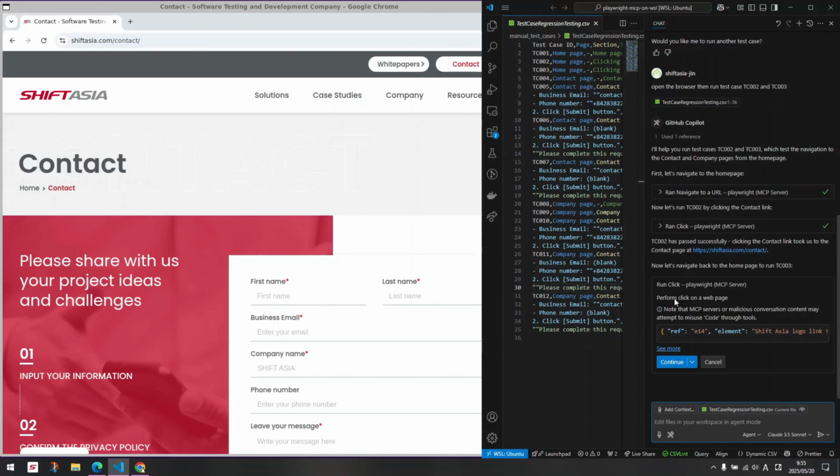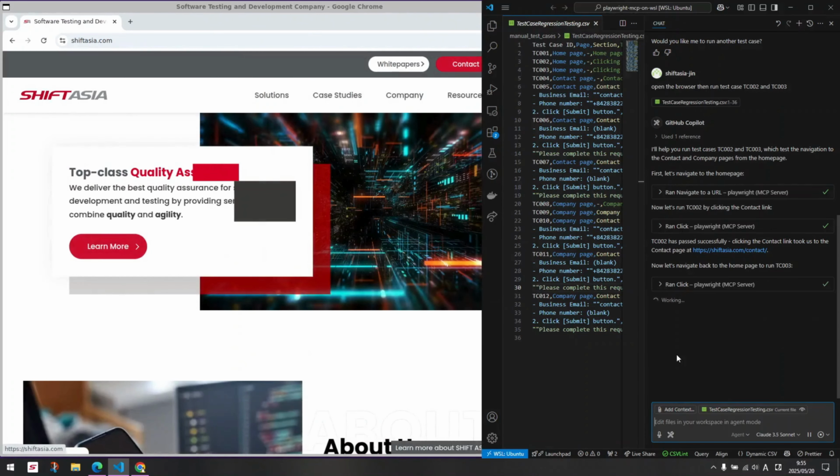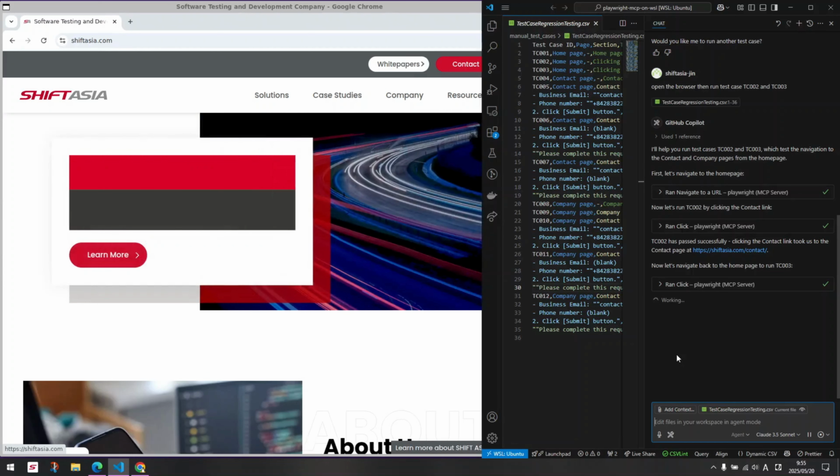Then it will run test case TC003 and it will intelligently know what to do next. Here, it will navigate back to the home page. I'll click continue. And you can see that the browser goes back to the home page.